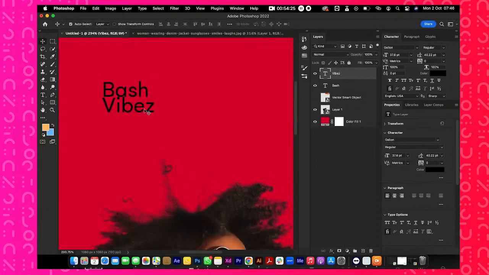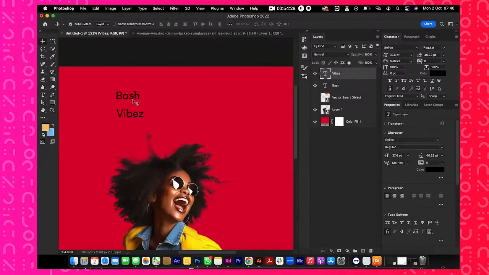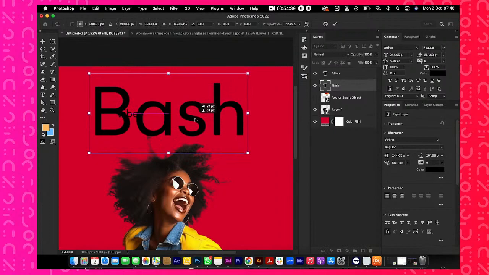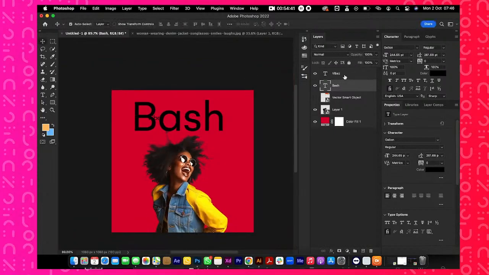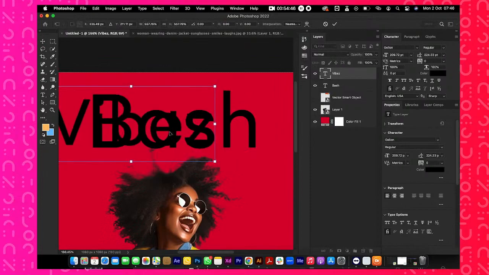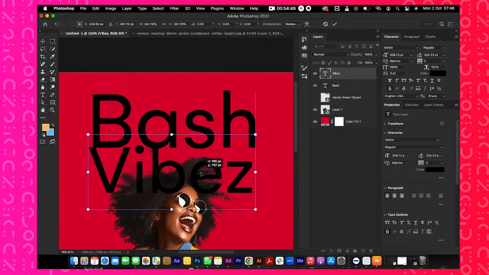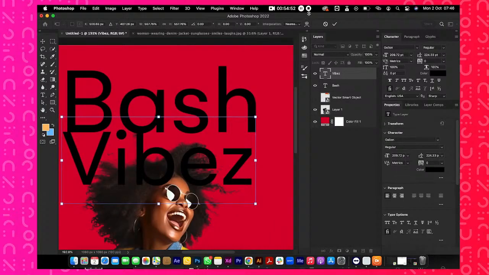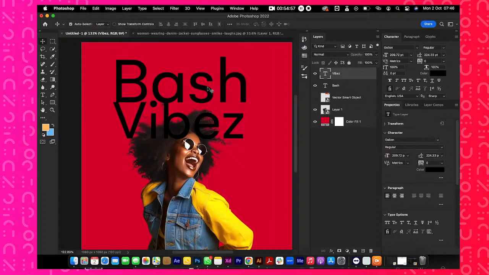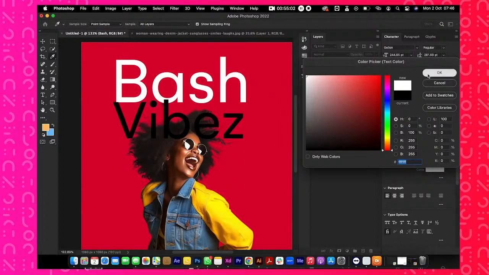So the next thing to do here is to look for the font that will fit. I can Ctrl T, or make sure you press your Ctrl T and just drag like that. So I tell you, it doesn't have to be too straight because of the kind of design we are using it for. You get me? And this font looks too straight, so I can't work with this. So I'm going to change the color to white, our natural color, so we can see it properly.